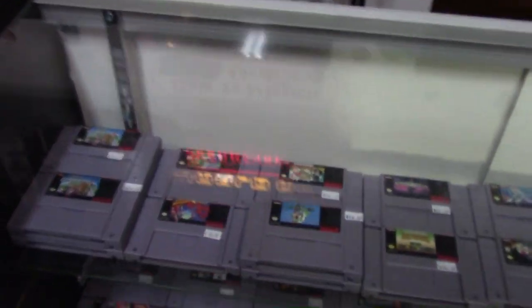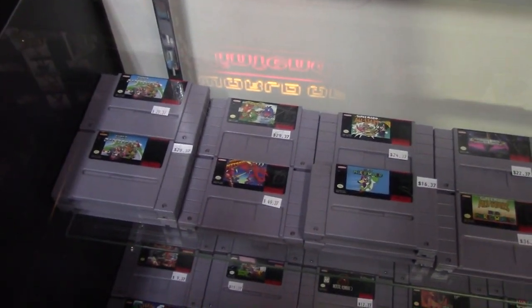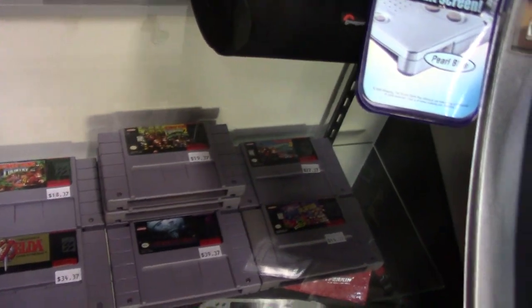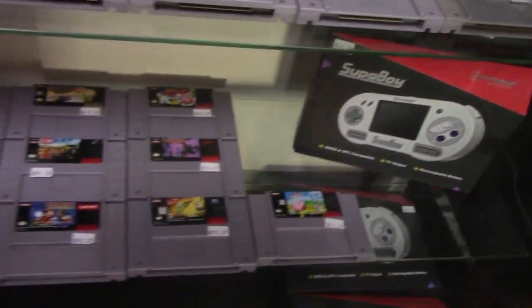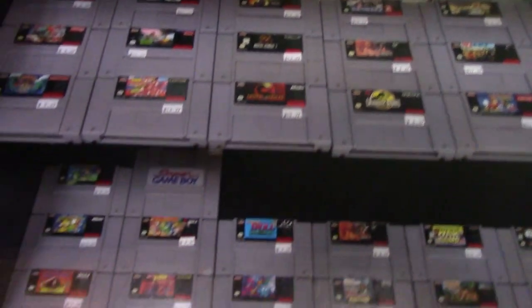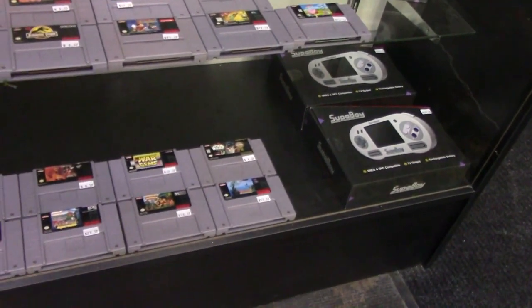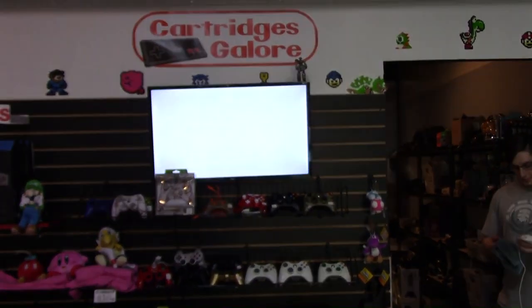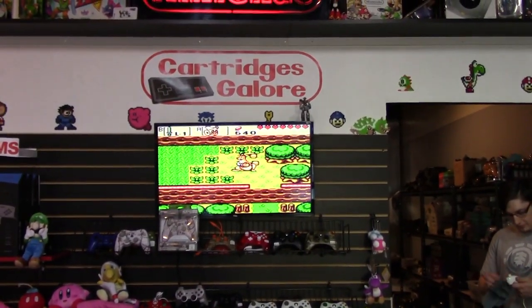So this is always my favorite part, the SNES and the NES case. Ooh, hello, Metroid. That may be coming home with me. I'm looking through the viewfinder at this, too, because I don't know what all's in here, guys. They usually have some type of LPs going up in the background, so we can watch a little bit of Zelda. So yeah, really cool store. Like I said, big supporters of the channel. We come here a lot. I'm going to put the camera down for now and look at shiny things, maybe pick something up. If I do, I'll show you what we get. But for now, thanks a lot for watching, and we'll be right back.